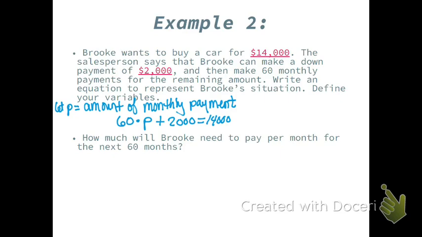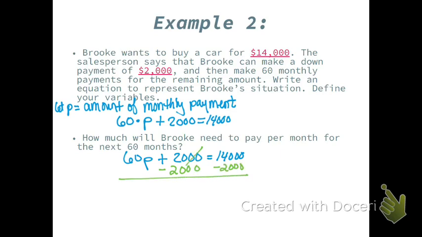And then for the second part, we're going to solve that equation. To solve this, again, remember that you're going to use order of operations in reverse, and you're going to use inverse operations. This is going back to some of your previous courses. The first thing you're going to do is get rid of anything that was added or subtracted on the side of your variable. So the first thing we would do is subtract 2,000 from both sides. 2,000 minus 2,000 is equal to 0 because those are inverses.